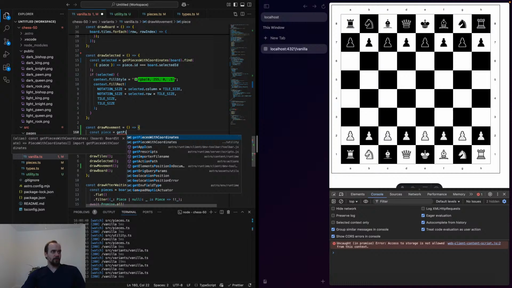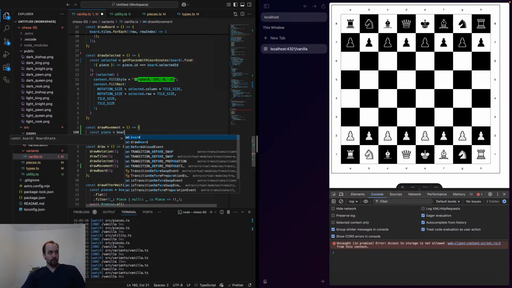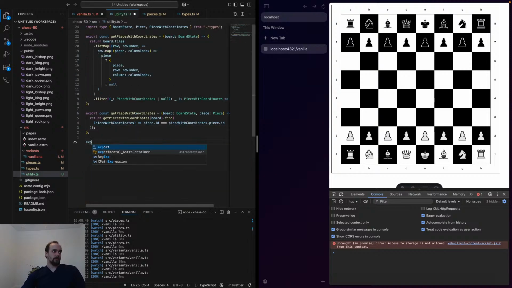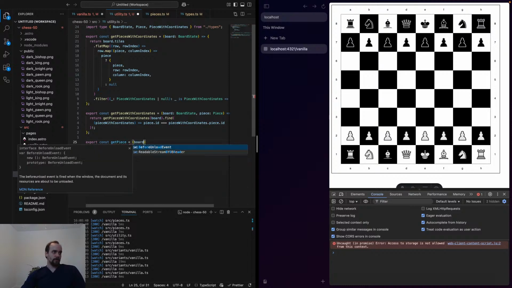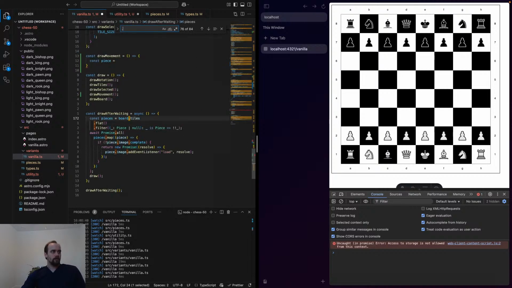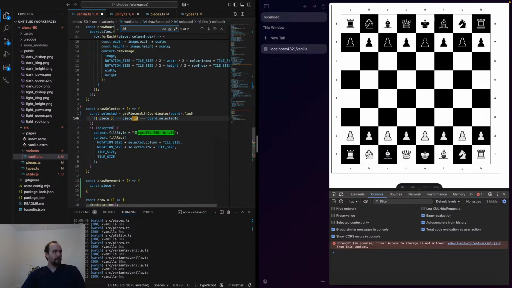What am I doing? I don't need all that. I just need to do board. Okay. Let's make another utility. Export const getPiece, board, state, ID string. I feel like I've done this before.